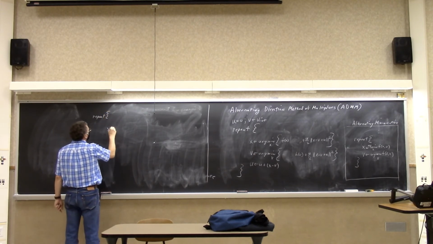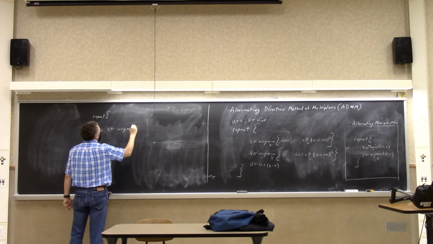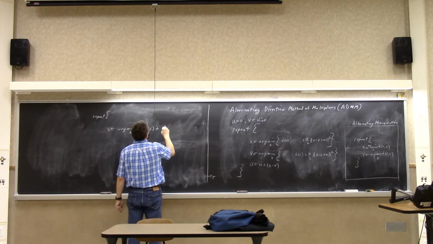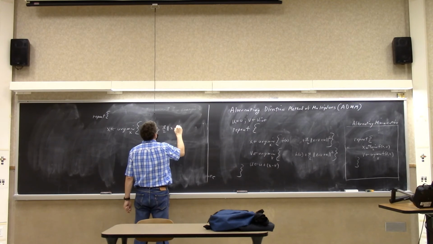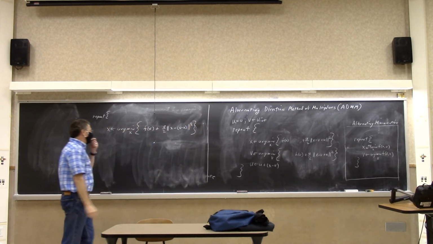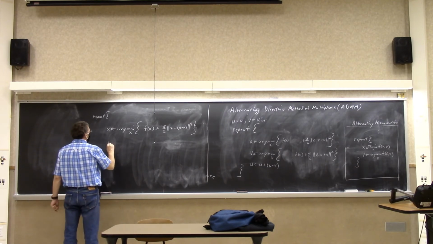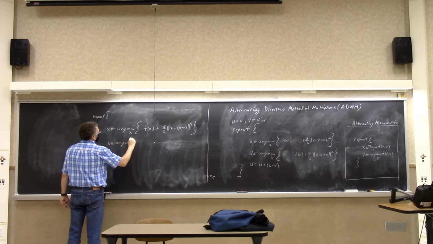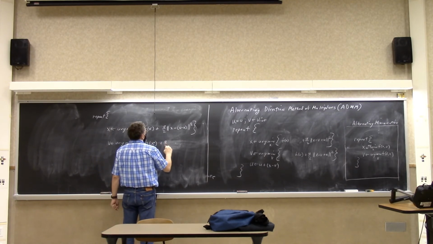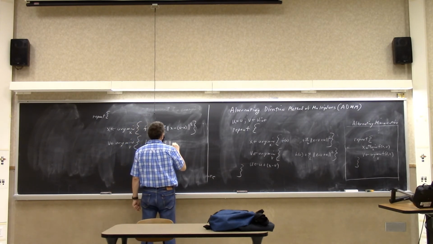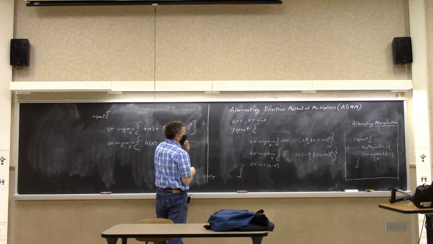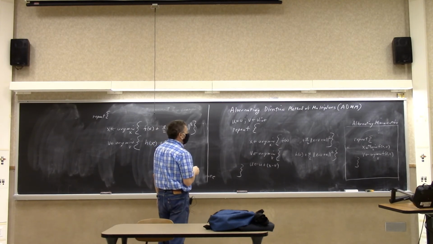What I do is I'll have x goes to arg min over x of f of x plus a over 2 norm of x minus v minus u. Wow, I didn't make a lot of changes there, but it's kind of an important conceptual change. Then v goes to arg min over v of h of x plus a over 2 norm of, this is going to be v minus x plus u, I think.